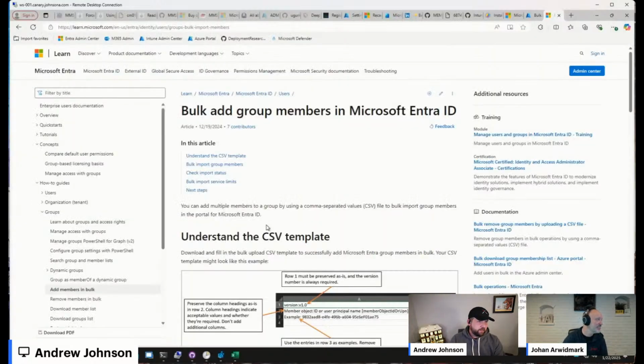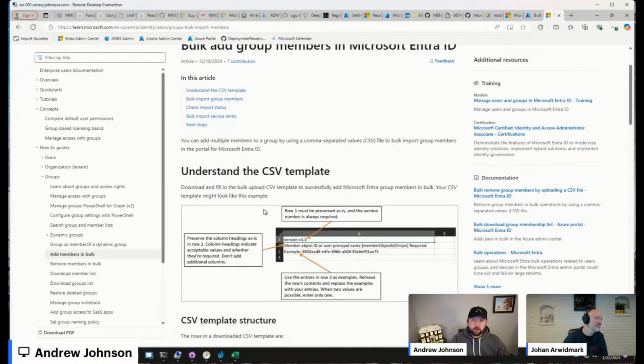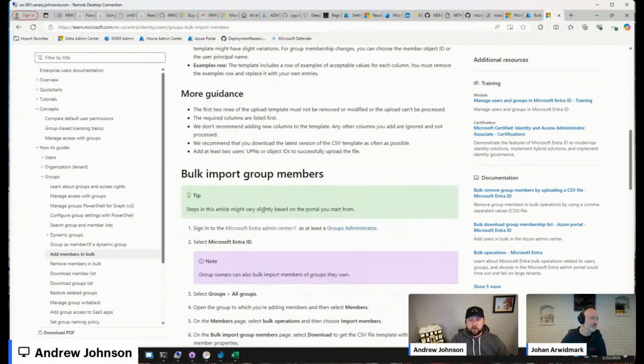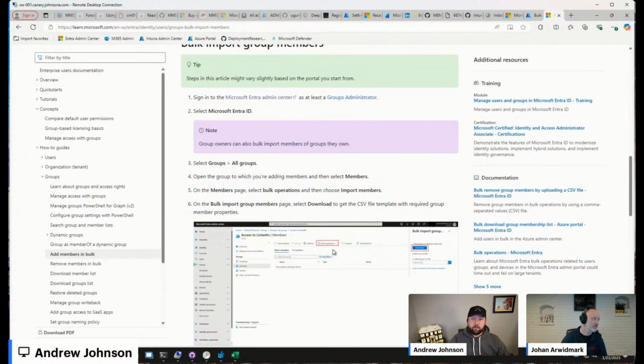So yeah, this is what Sahid's referring to right here. In Entra you can go to a group, and then under bulk operations there's an import method. There's a CSV template that you can download and then populate it, similar to how you were just showing, Johan, if you wanted to import devices into ConfigMgr.